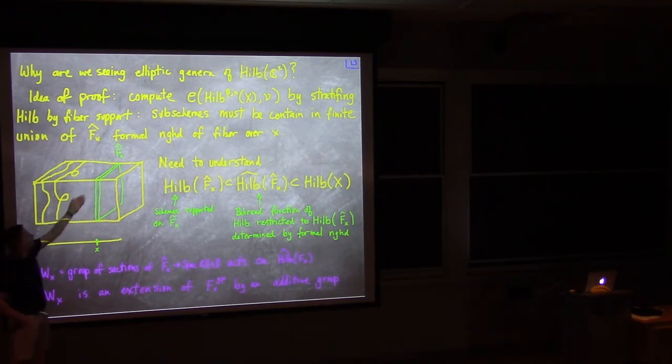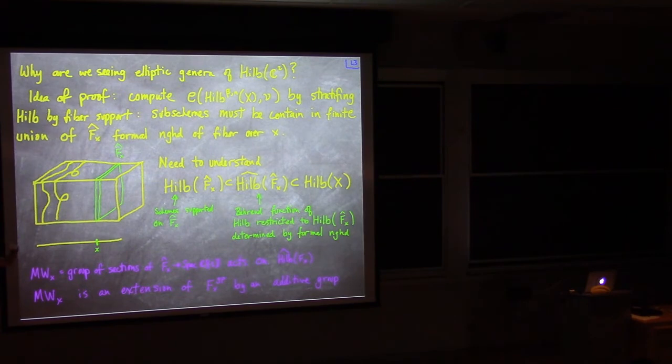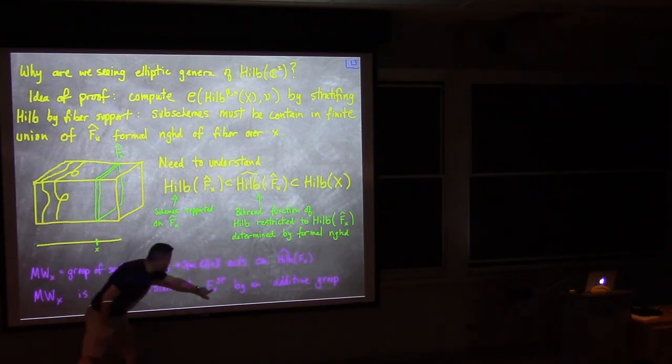If you're thinking of a little analytic neighborhood, you can think of the group of sections of this guy, and then you can add by a section, and that indeed moves the entire neighborhood. So what kind of group is that? Well, you can restrict the section to the central fiber, which is a group, either E cross E as a group or C star cross C star. And so that's what I call this thing right here.